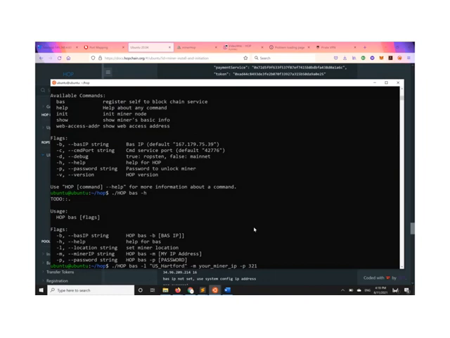Hartford. Okay. And the IP address for this miner is, let's see. Let me find the IP address from the miner first. If you are home, you can get it from your router. If you use the cloud server, you can log in to your cloud server and get your IP address.